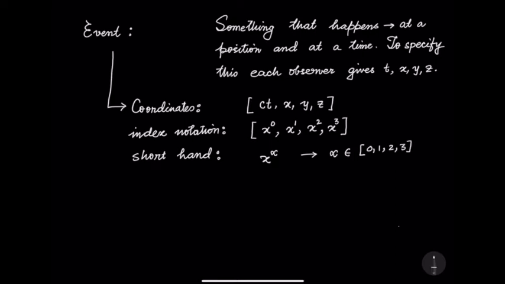So you see, alpha equals 0 corresponds to the time coordinate, and 1, 2, 3 correspond to the spatial coordinates. Sometimes we will like to distinguish between the time and the spatial coordinates. For that, if I am using Greek alphabets, then that goes from 0, 1, 2, 3. On the other hand, if I only want to use the spatial parts, then I will use Roman alphabets. A Greek alphabet example is alpha, a Roman alphabet example is l, which will go from 1 to 3. So this is how I mathematically represent an event.